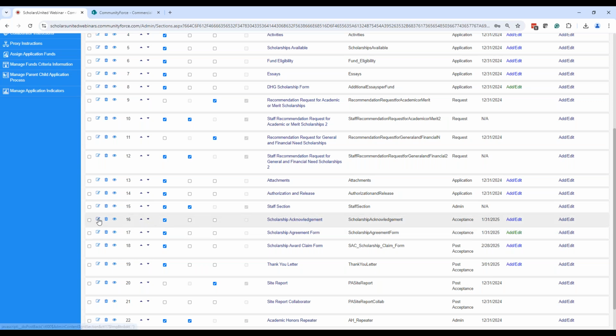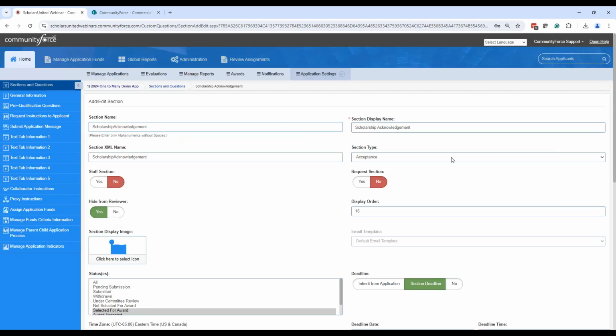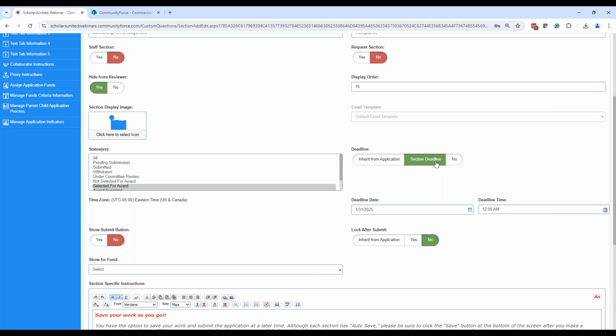When I build these two sections, as soon as they were awarded and their status went to selected for an award, I want these on their dashboard. Only these two when it's selected for an award. So when I create these two sections, the key things I need to build are, when I go to the edit here, I need to make sure it has a section deadline.